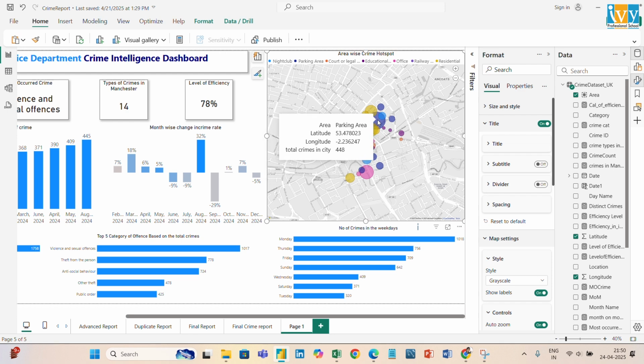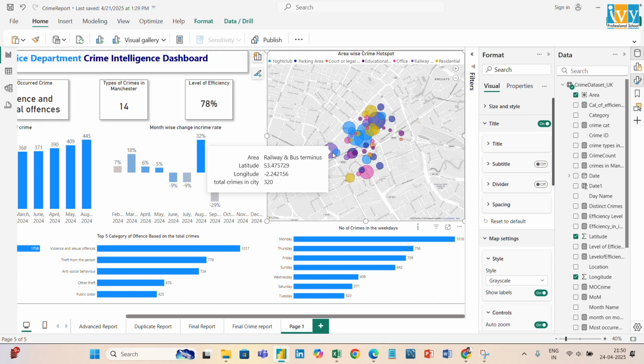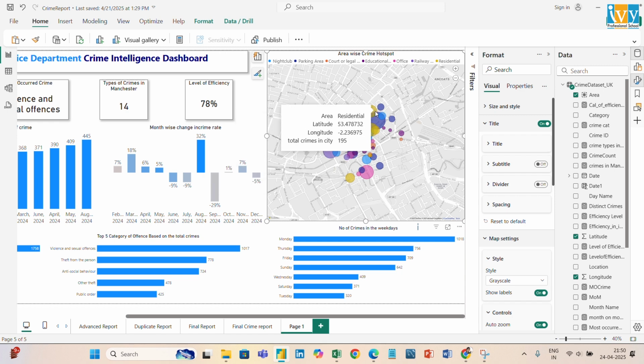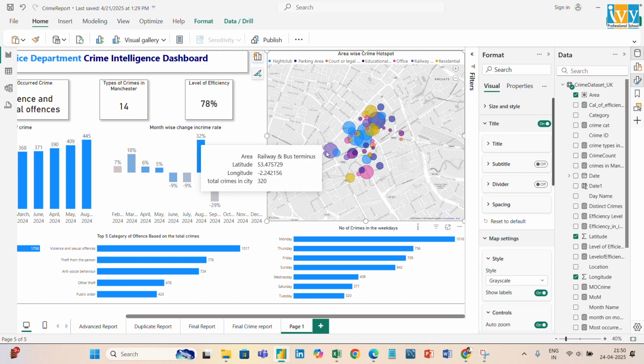Then comes the parking area, and then the railway and bus terminus, and lastly the office area. The educational institute areas are not that highly affected by the occurrence of crime. So yeah, this is an insight.